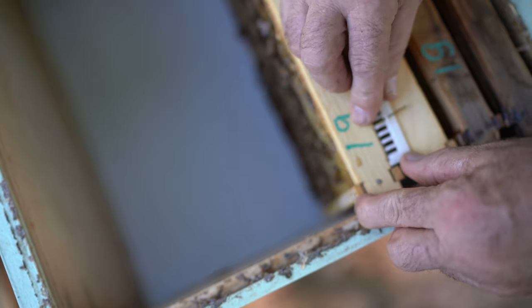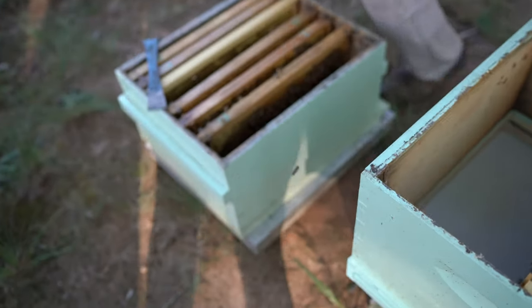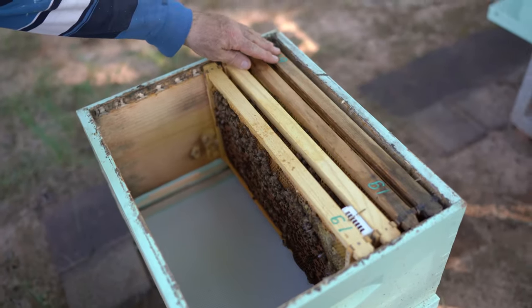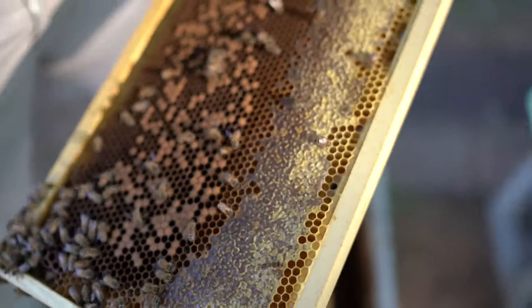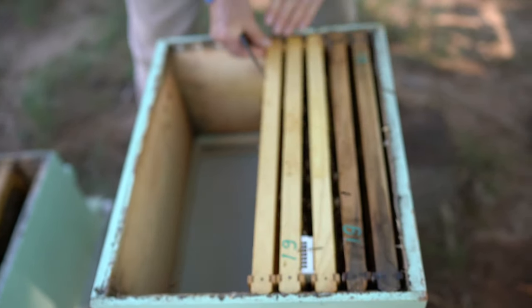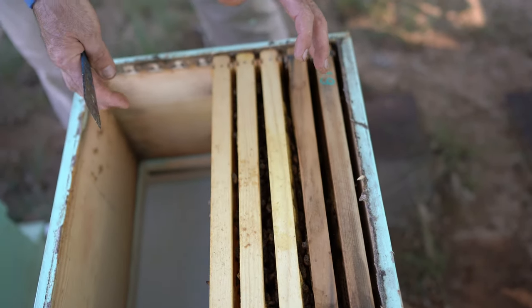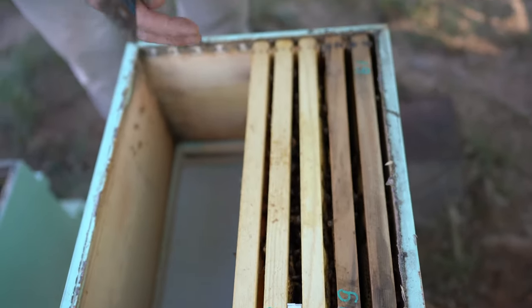And this time, if we have a bad queen, we can change the queen and put in a new queen — take this out. Right now we have three frames with no honey. Put two frames that have honey — this little bit minimum. And this is the special nest we're doing. You see — with this, much better honey. This side has more honey, we turn right here, back side. More honey goes to the back side because the family always does it that way. Sometimes the cluster does back side — 99 percent of bees do the cluster front and go to back side, eating, eating, eating, going down, going up and down.